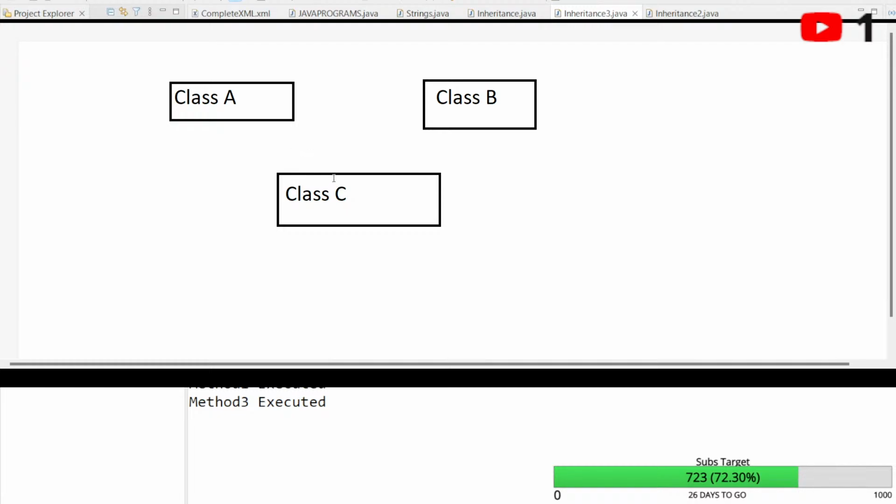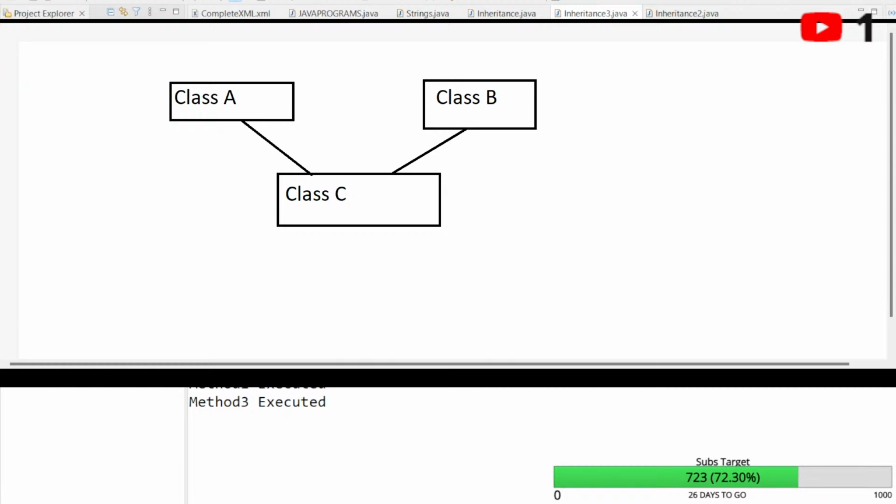Since class C is inherited from more than one base class, class A and class B, it is called multiple inheritance.